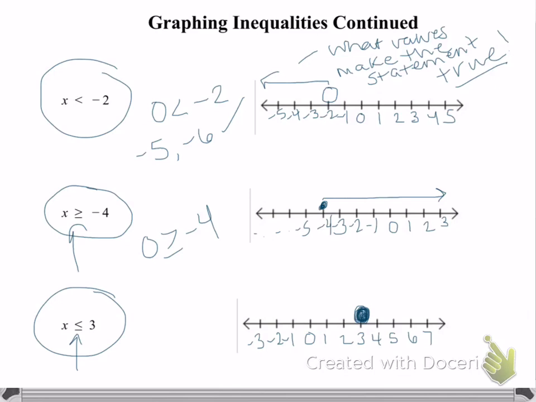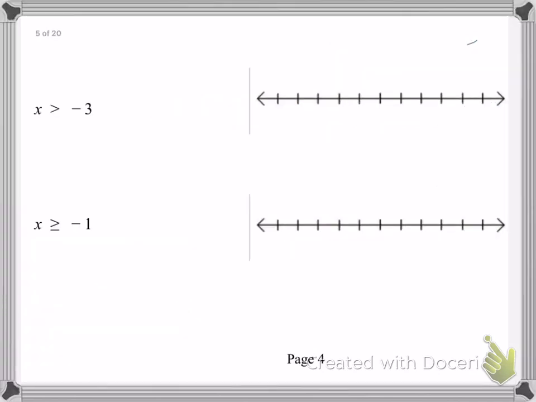All right, and now we got to do our testing points. We have 0 is less than or equal to 3. So that is totally true. So we want to point towards 0 or go over 0 because those are numbers that make it true. Because -3 is less than 3, that's true. -2 is less than 3, that's true too. So those are the numbers that are included. All right, it looks like we got 2 more examples. So let's go ahead and tackle these last 2.